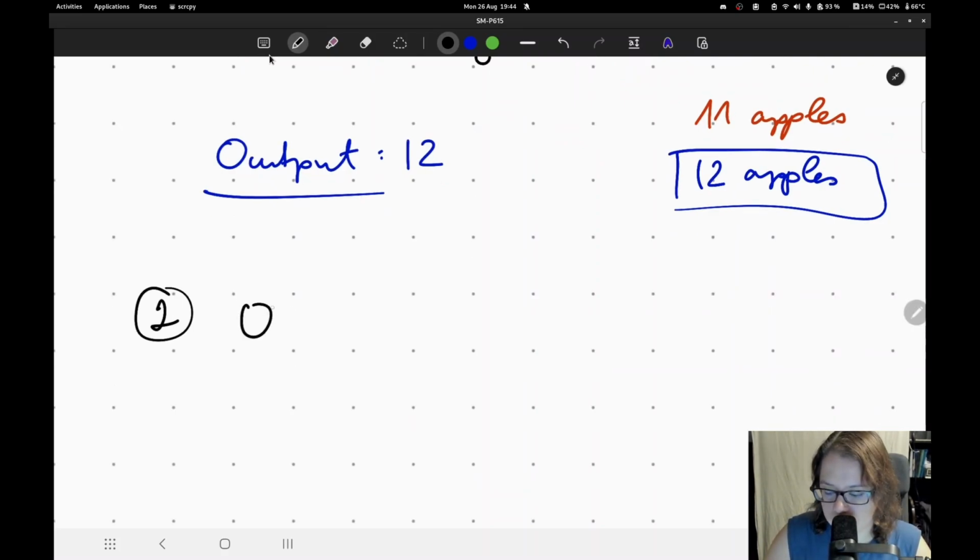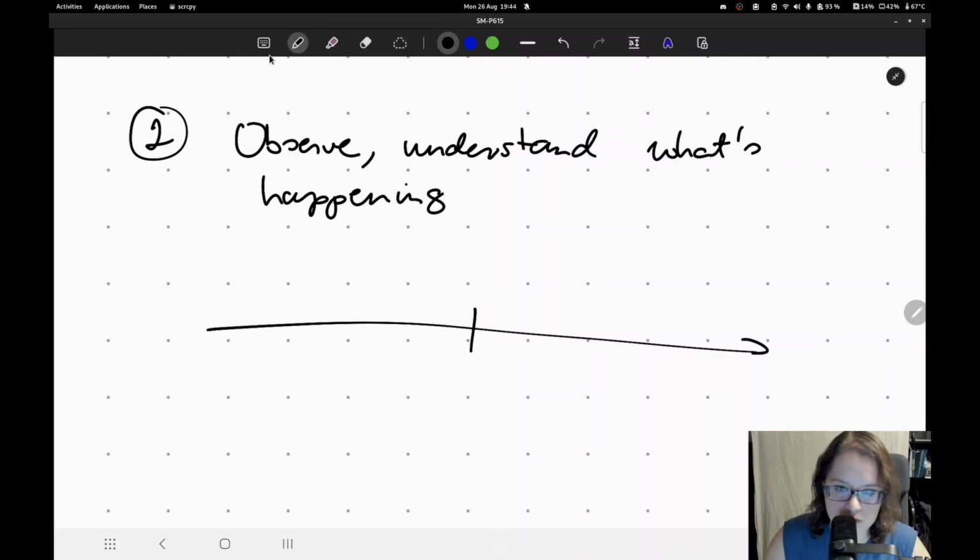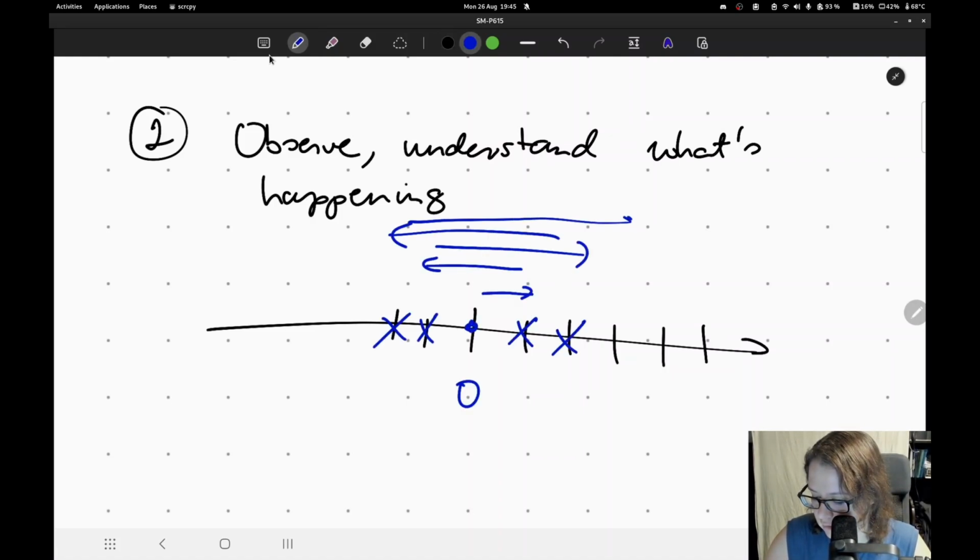So make observations and understand the problem. You might have noticed already that when you are going from left to right to left to right to left to right, you can always pick the same number of apple trees on both sides. And if you are lucky, then you could pick one more at the very last step. So if I have a bunch of trees here, but very few trees on the other side, and I do the steps like this, then I will end up actually visiting one more on the right than on the left.